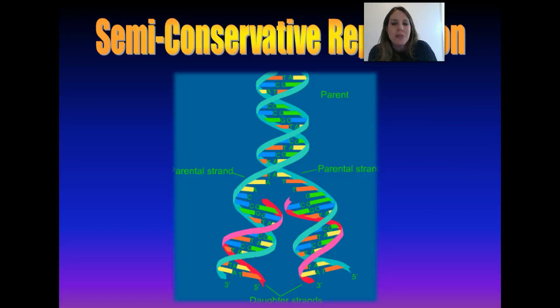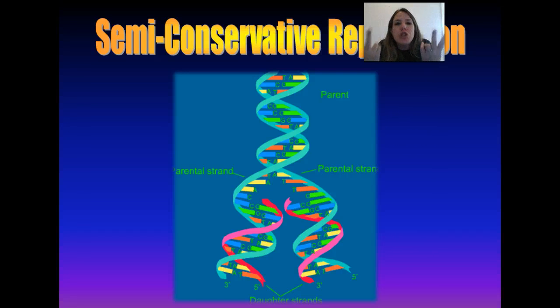So it's called semi-conservative because in each new daughter molecule, one strand is from the original parent, so it was conserved, and one is new. Now, there's a little more detail into actually how this happens. One new strand will be what's called the leading strand, and will go from one end to the other. The other is going to be called the lagging strand, and will go from the opposite direction up, and then you'll get some things needing to happen to fill in the gaps and things like that.